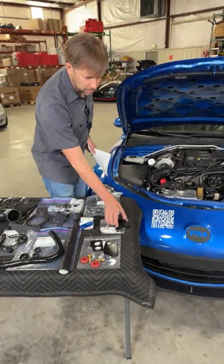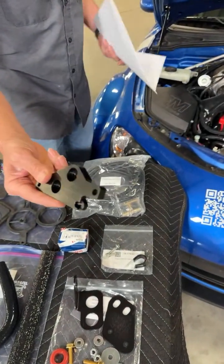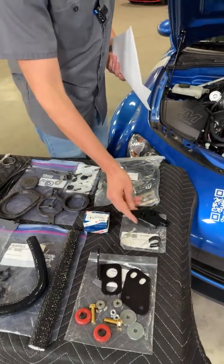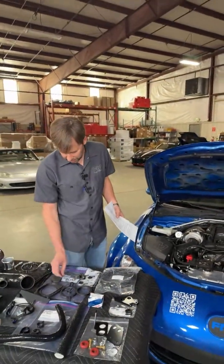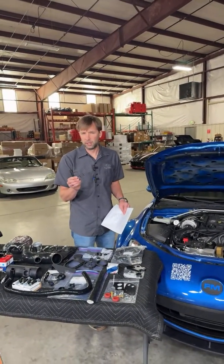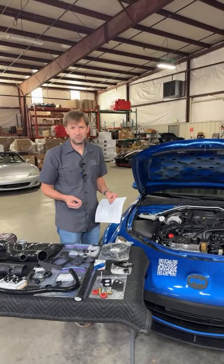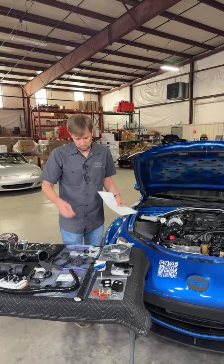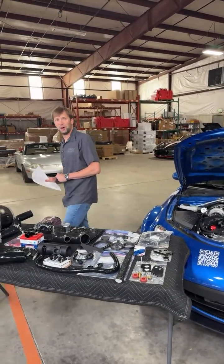This is a nicely machined aluminum piece to move the power steering reservoir slightly, which is basically just another thing from the battery relocation. Vacuum hose and a cat brace kit. And there's other little stuff, like we include... You know, sometimes we found that a lot of the MAF O-rings don't really like going back in the second time. We include a new one. Oddly, the power steering is hypersensitive to any kind of movement, so we include a new O-ring for that. So if you have any issues, you already have the parts you need. You don't have to worry about it. So hopefully that is a quick overview.